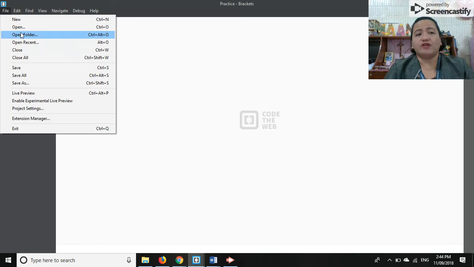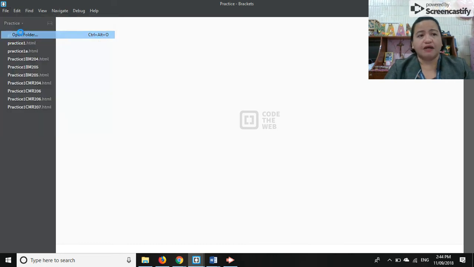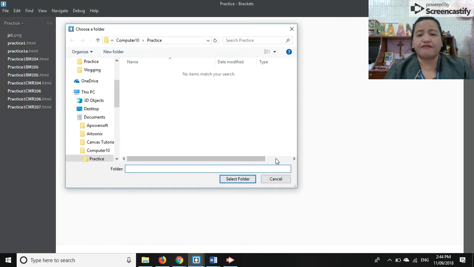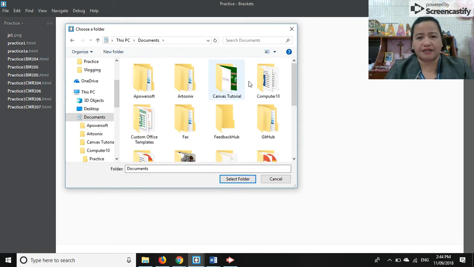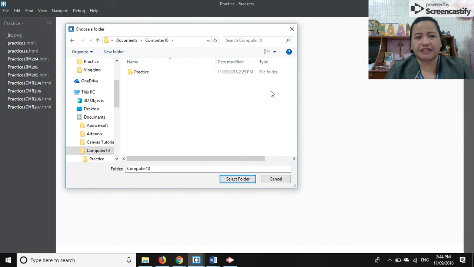If we already have done this during our time in a computer subject, first and foremost, you need to have a folder. So in our case, the folder that I would like everyone to have is a folder named Computer 10. I have it created here, okay? And then I would like to get inside this folder. I am not going to select folder yet, the command button that has the select folder option.